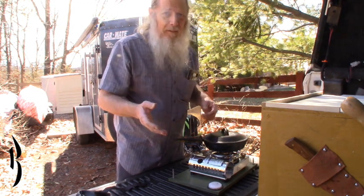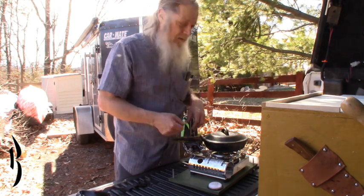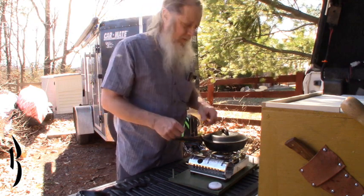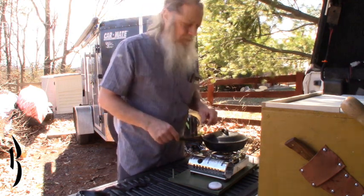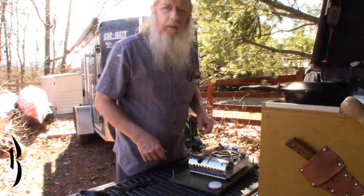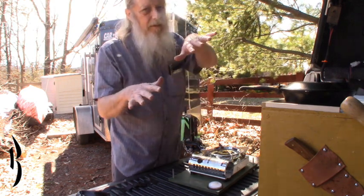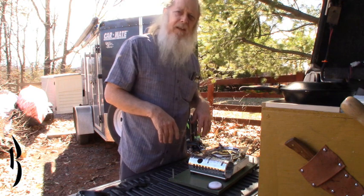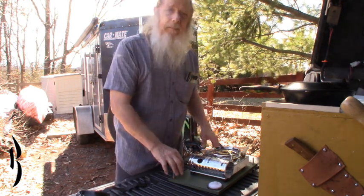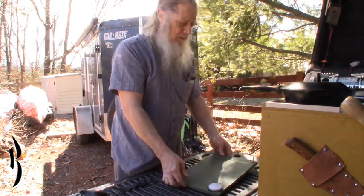And if you're using a lot of oil, like you're frying some French fries or something, or maybe even frying a fish, doing a little fish fry, which you can do in an 8-inch skillet, all the oil's not running over to one side. You can't do a fish fry if your skillet's all wonky like that. You can't do a proper French fry either. Anyway, that's my latest upgrade, and it's just silly easy to build.